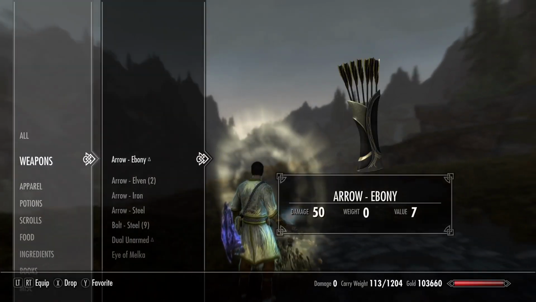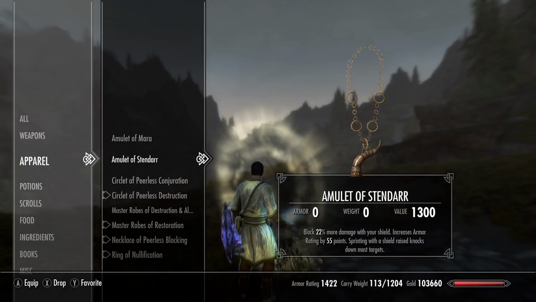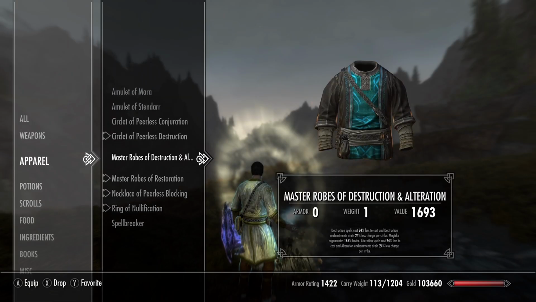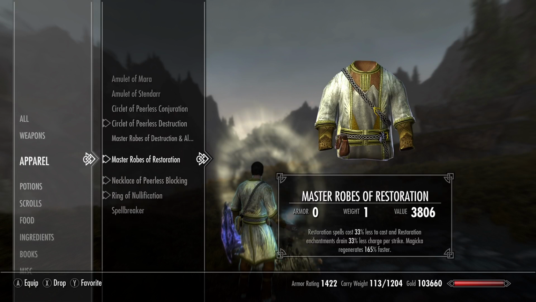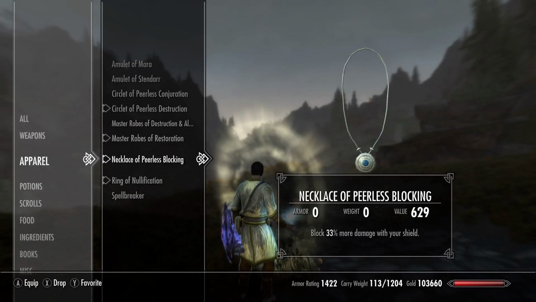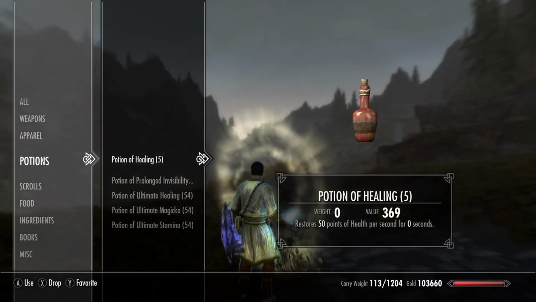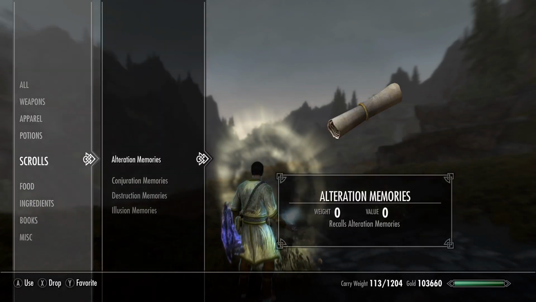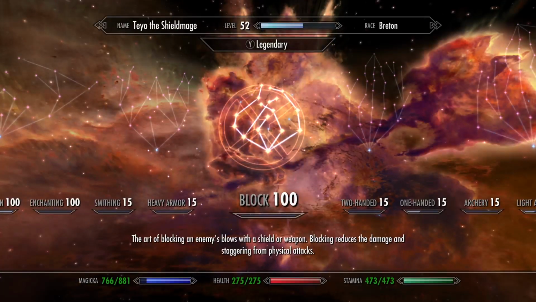But realistically, I don't have any crafting on, actually. Let me say it that way. I don't have any super powerful weapons because I'm only summoning one bound weapon. I have basic stuff that the game gives you: Peerless Restoration Circlet, Master Robes of Resto, Necklace of Players Blocking, Ring of Nullification. These are all things you can find in game. You don't need to craft them, and they're weaker than your crafted items anyway. And that's about it. It's a very, very simplistic build.